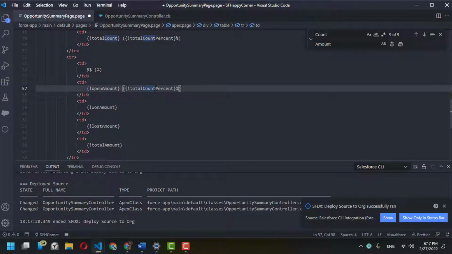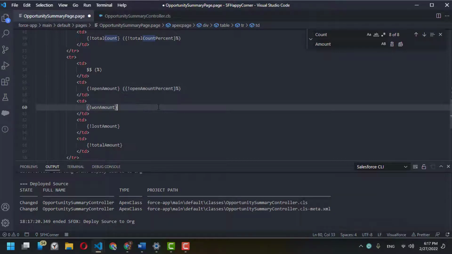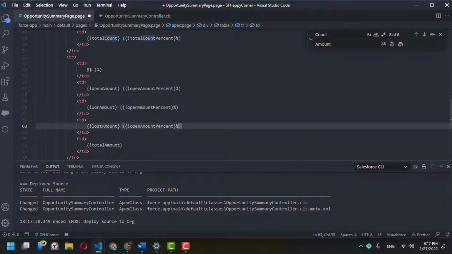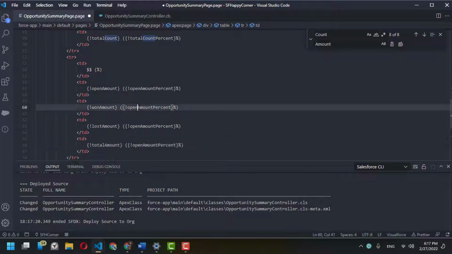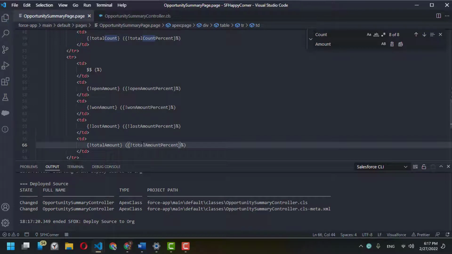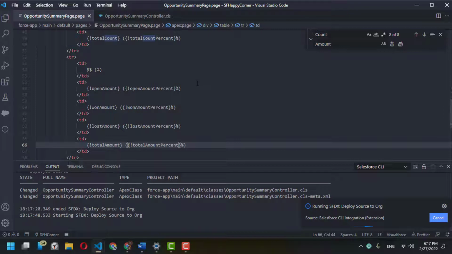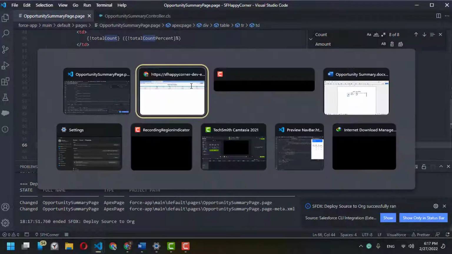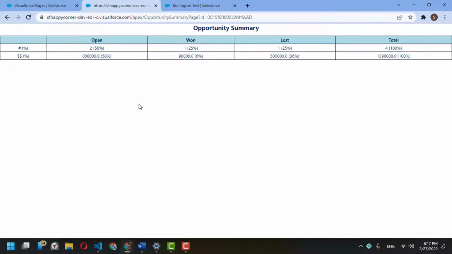Here I will do the same. I will create space between parentheses. I will say open amount percent. The same here, same here, same here. Here I will say won amount percent, lost amount percent, and the total amount percent. Okay, let's refresh the page now.